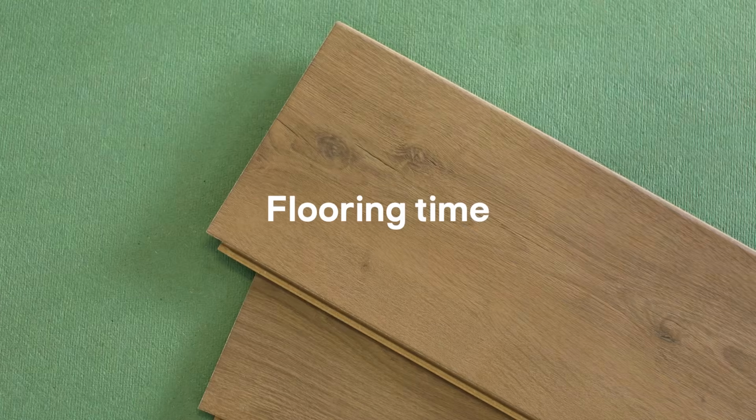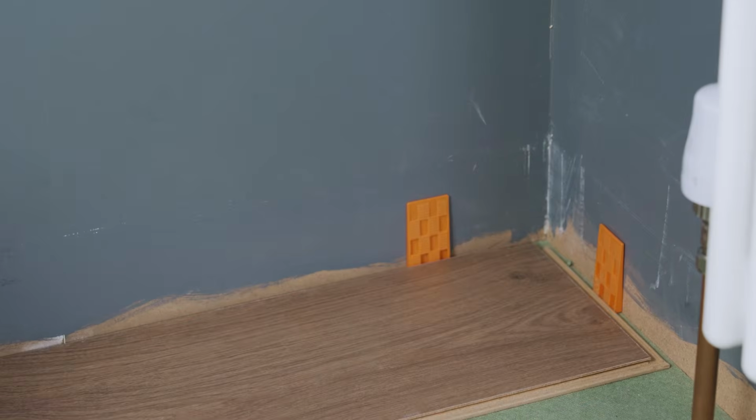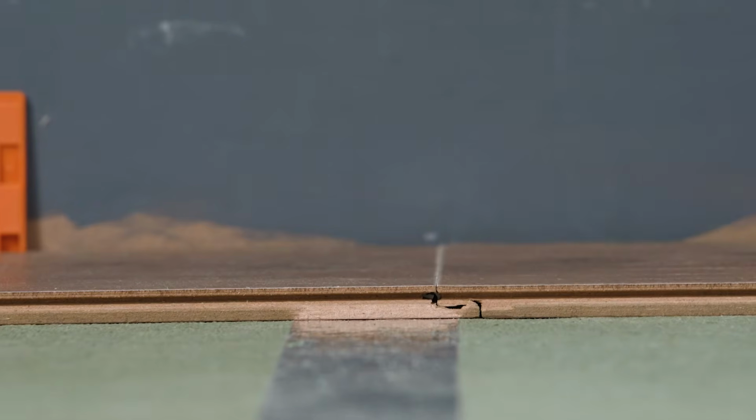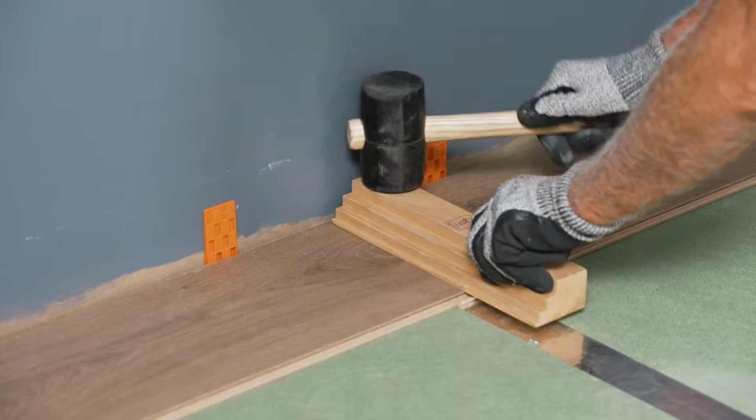Now onto the flooring itself. Use spacers to create a 7mm expansion gap around all walls and ensure an even fit. These planks should easily slot together, but you can use a tapping block and a rubber mallet to tap the join if it's not flush.